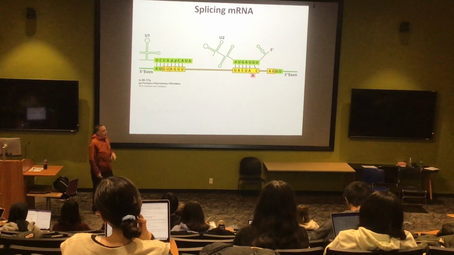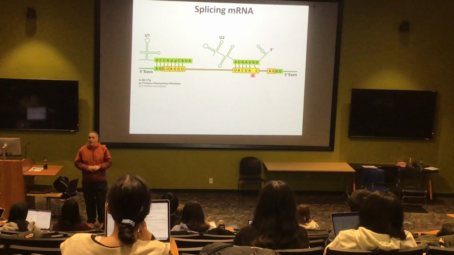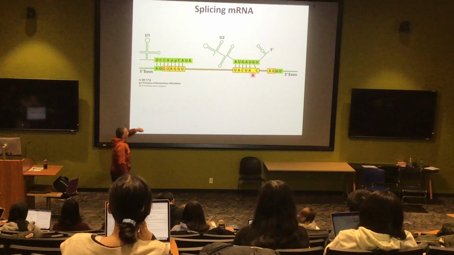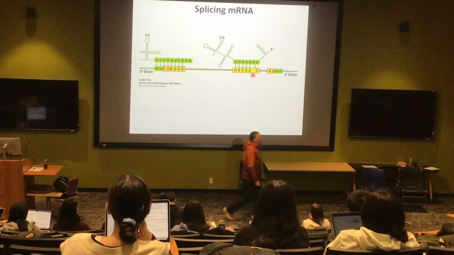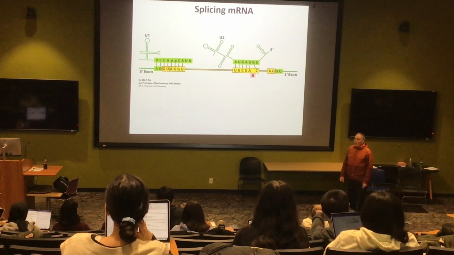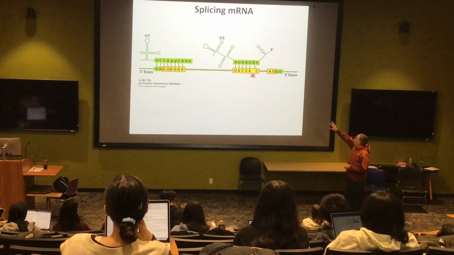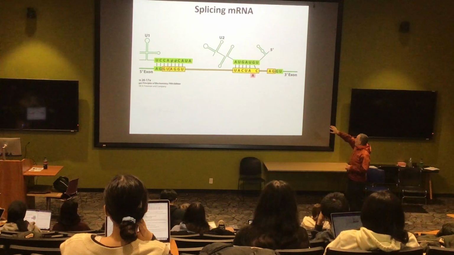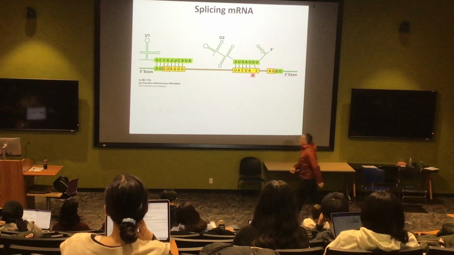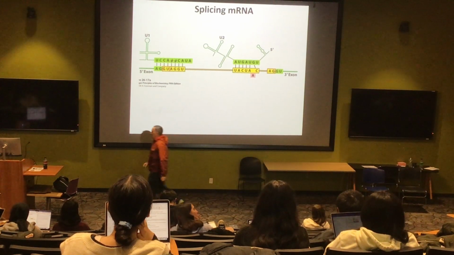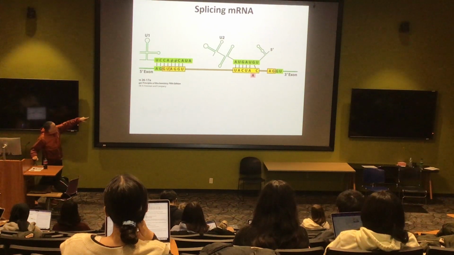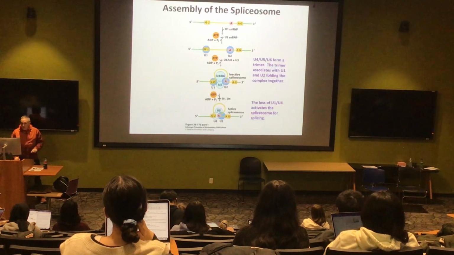You have to absolutely have pseudouridine in the U1 RNA protein complex for this to happen, and that's going to align with the 5' end. Here you can see all the way to the 3' end of the exon. Very close to it is that branch point adenine that's kind of been pushed or forced out by the protein complex. The second level of recognition is these conserved sequences at the end. These are what these proteins are actually binding to, and now the protein complex is going to come in and drive this into a conformation where that A can catalyze that attack on that G, right? So this is what's happening.